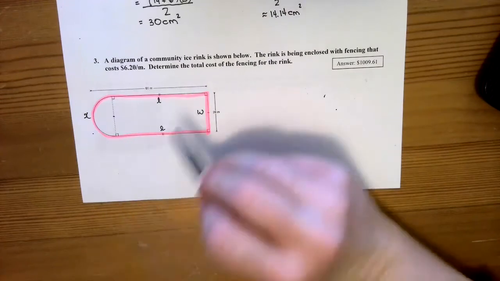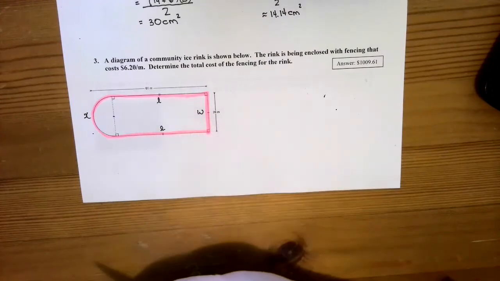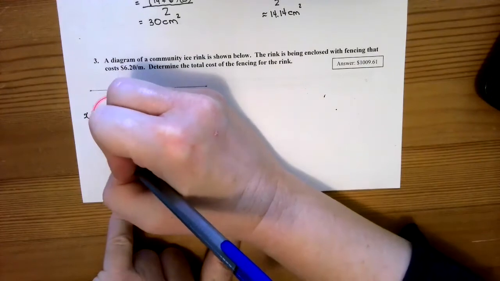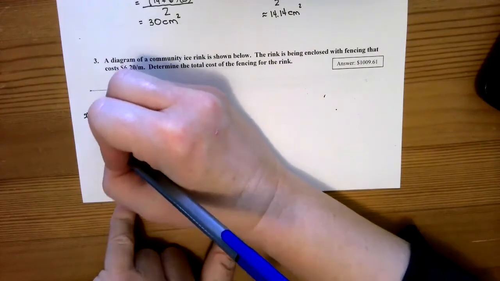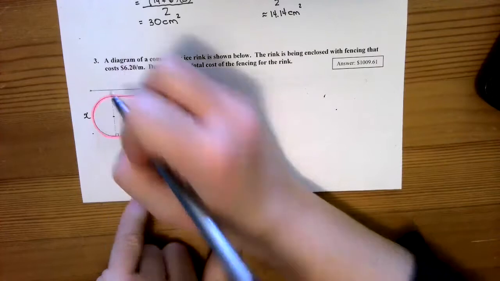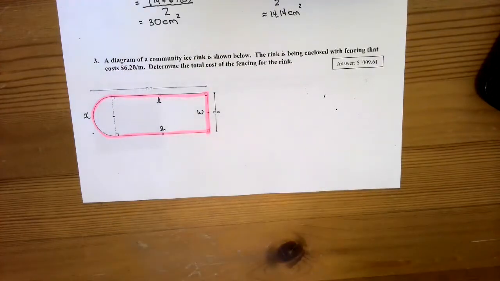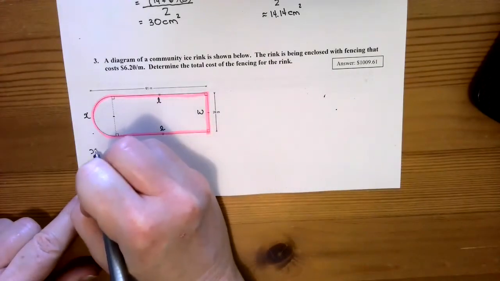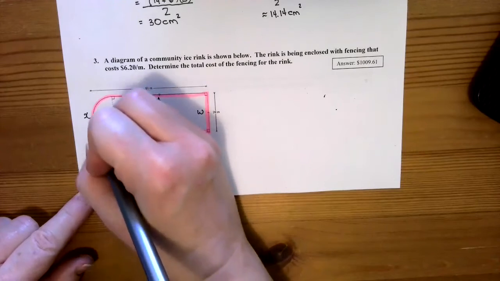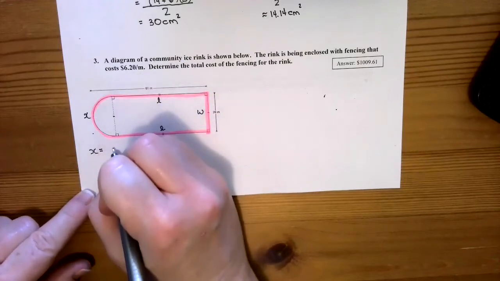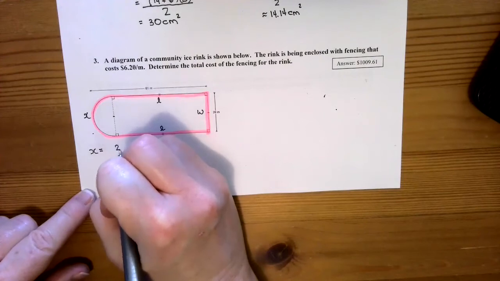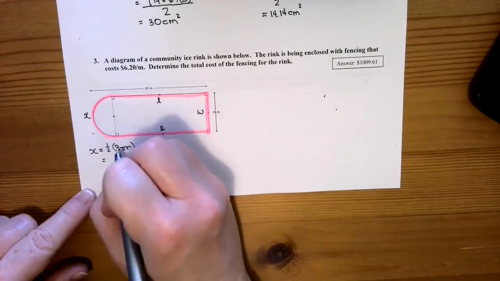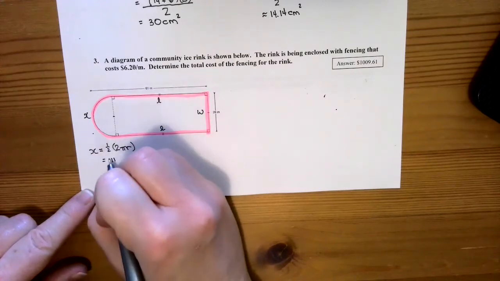The length—well, all of it we can figure out. The width we already know is 26 meters. This is a semicircle, and this is the circumference of a semicircle, which is going to be half the circumference of a full circle. We know that x equals the circumference of the semicircle. Normally the circumference of a circle is 2πr, but we're going to take half of that, so it's just going to be πr.